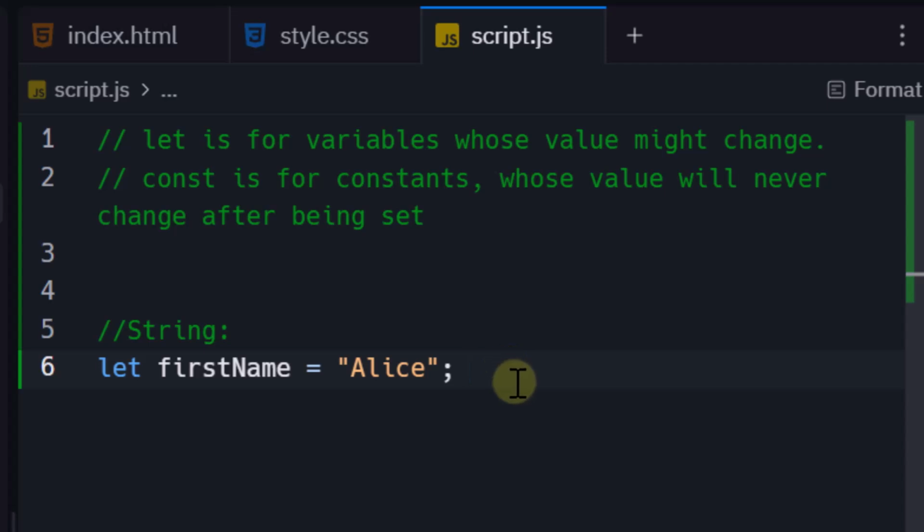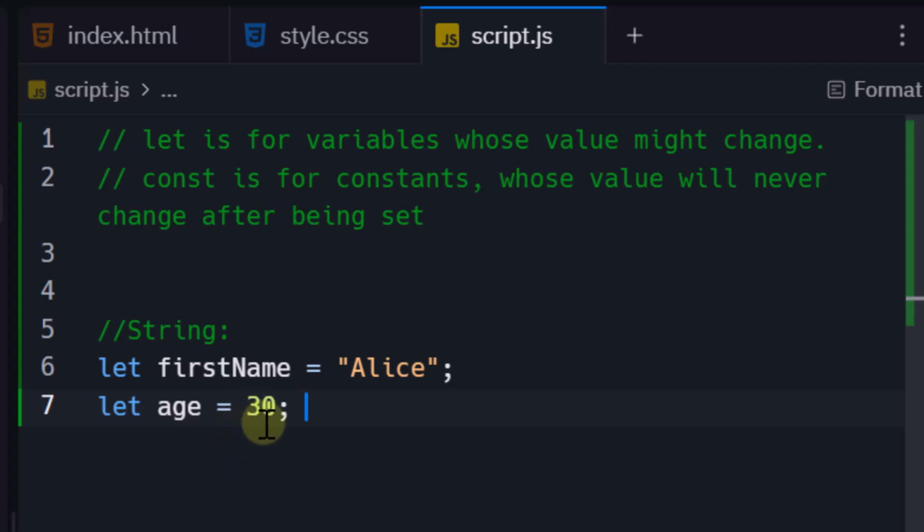Okay. Now let's go to the next data type, which is numbers. Here I am going to declare another variable called age, and I'm going to assign the value 30 to it. As you can see, age is the name of my variable. Again, we declare it using the let keyword, and we assign the value 30 to it. Now why is 30 not enclosed in double quotes or single quotes?